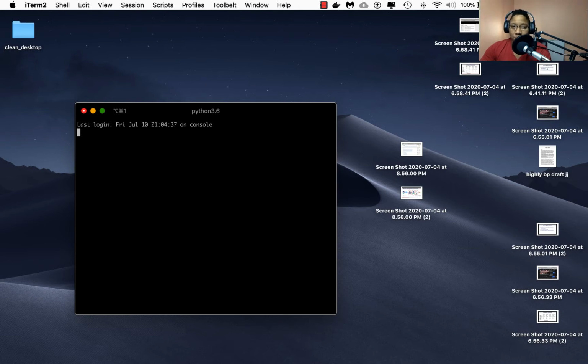However, I should point out that I'm using an older version of macOS, so I'm still using Bash. The reason I'm bringing this up is that for some of you on newer Macintosh computers, you might see zsh instead of Bash right here. It's the same thing. It's still a terminal, just a different type of command line, or different shell, sorry, that's the word I was looking for.